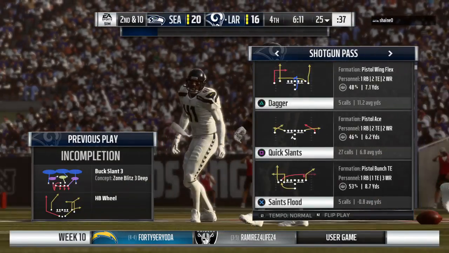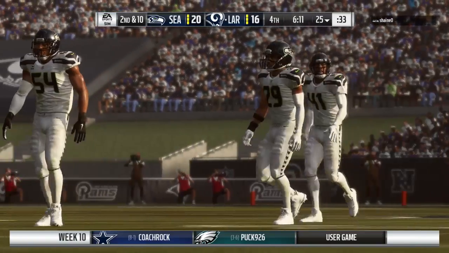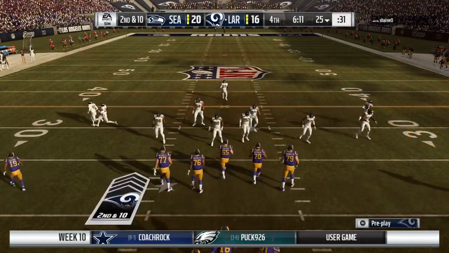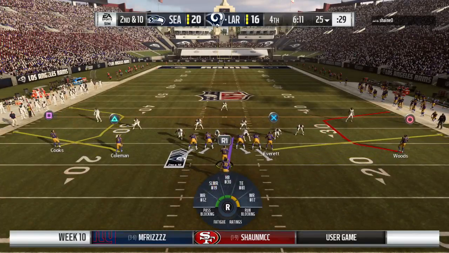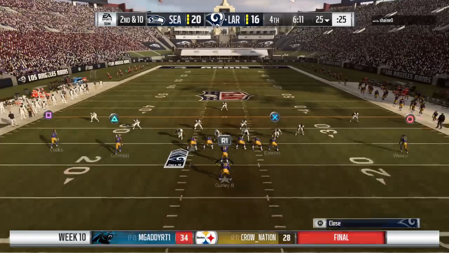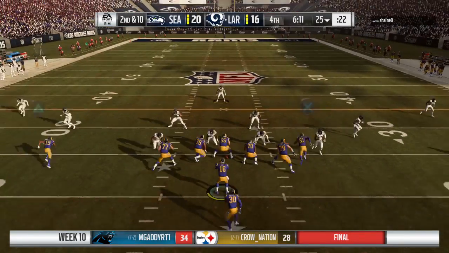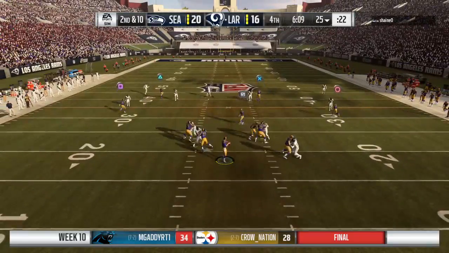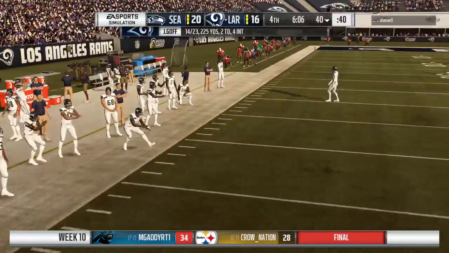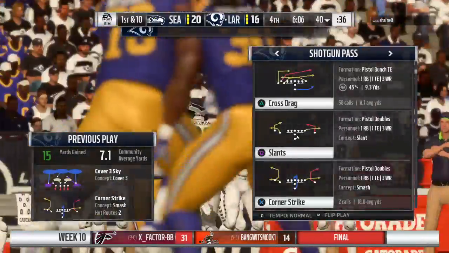And it pops free. The collision there jarred the ball loose and brings up 2nd down. Line of scrimmage, again the 25, 2nd and 10. On 2nd and 10, Goff. And he'll be out of bounds right at the 40. 15 yards through the air and a 1st down.